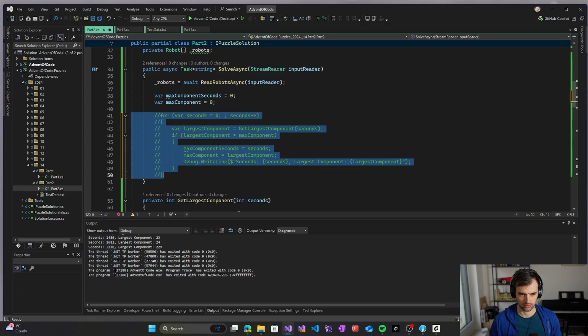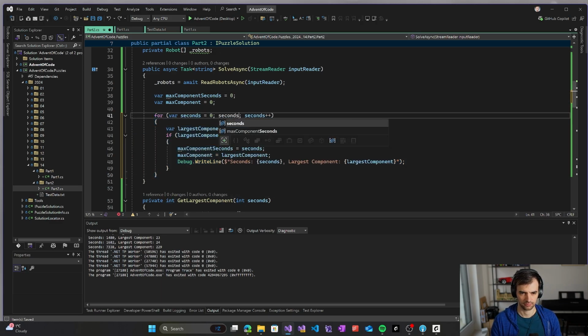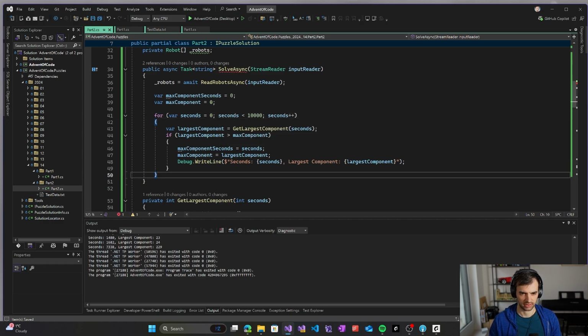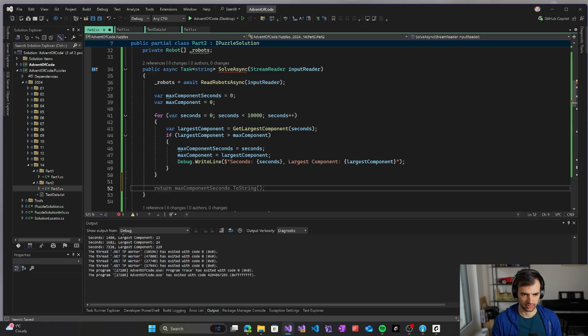So let's do 1,000. Oh, let's do 10,000, that's fine. So now we will have the max component. So, state output map at max component seconds.